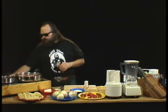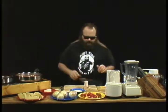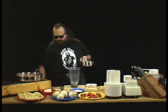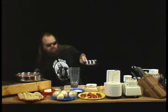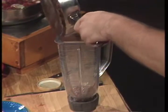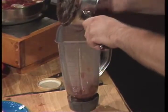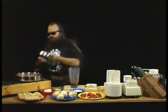What you're going to do is we've got our wonderful spicy mix here that we're going to puree now. We've cooked it down so that all of the liquid has been absorbed. And let me just reach down here and get a spoon. And we're going to take a blender. You want to use a blender for this, not a food processor, because the blender will puree it finer, because we're going to blend this with our cheese.